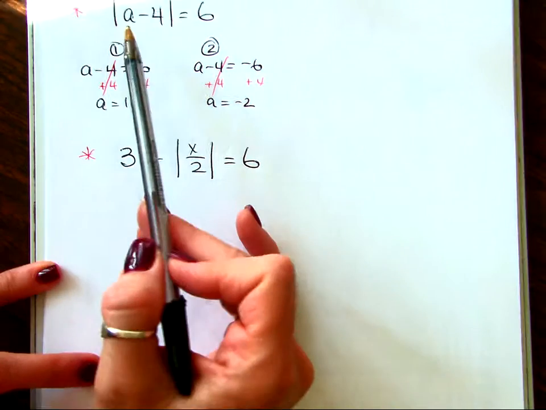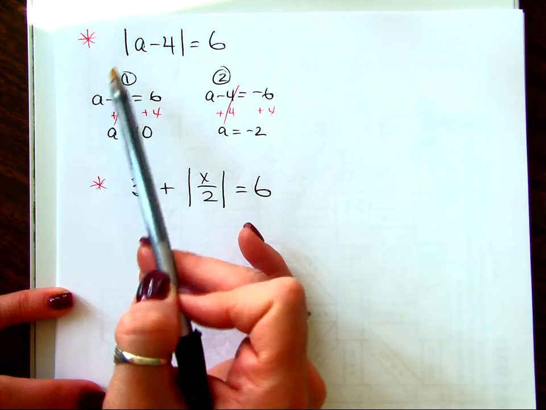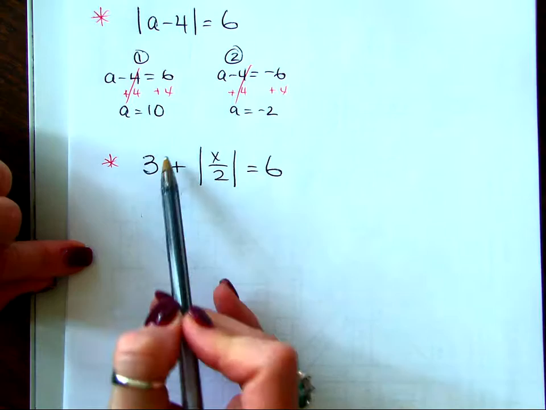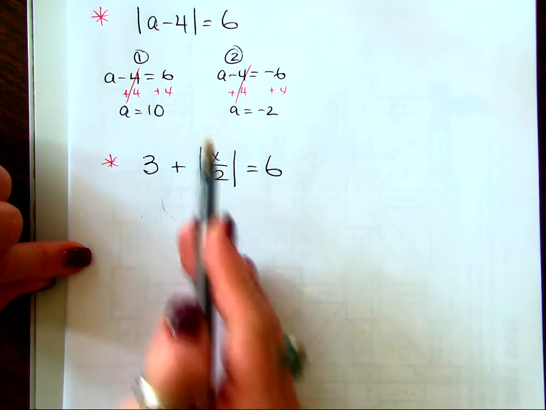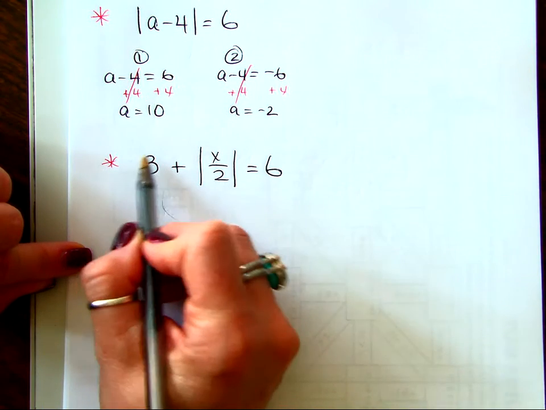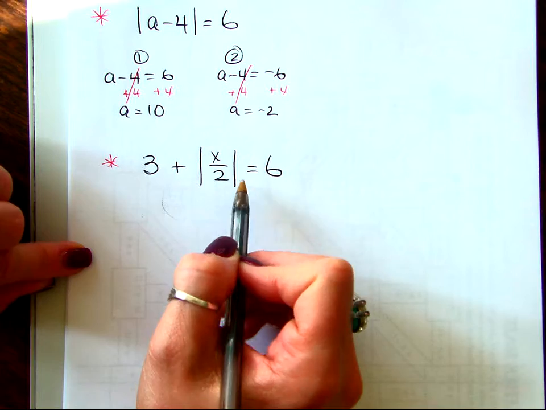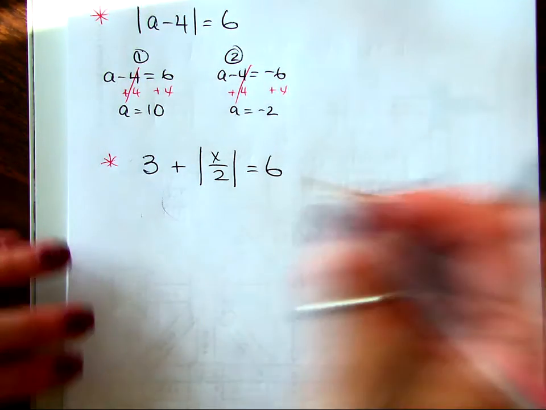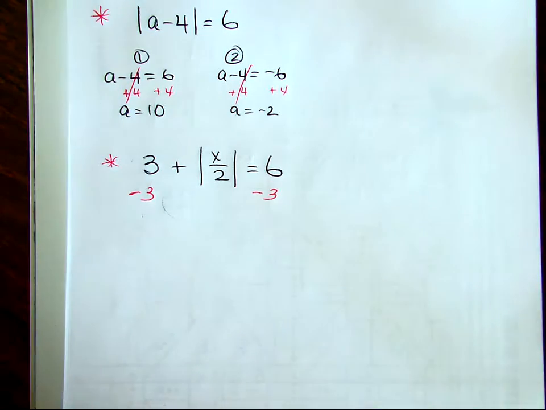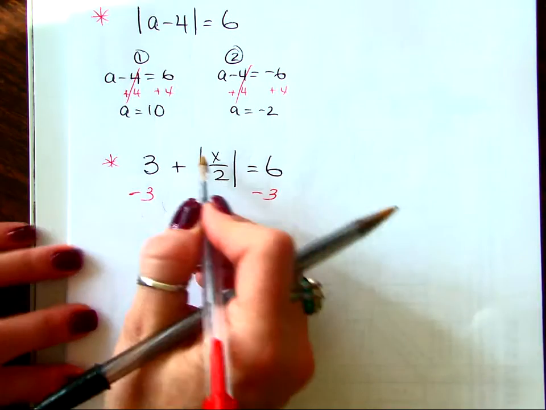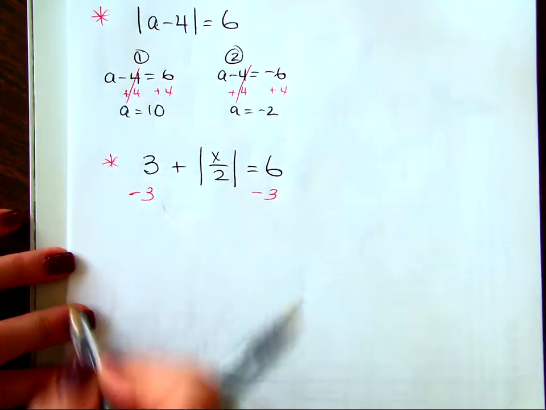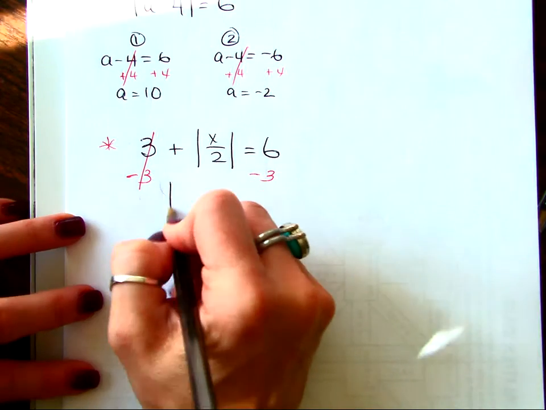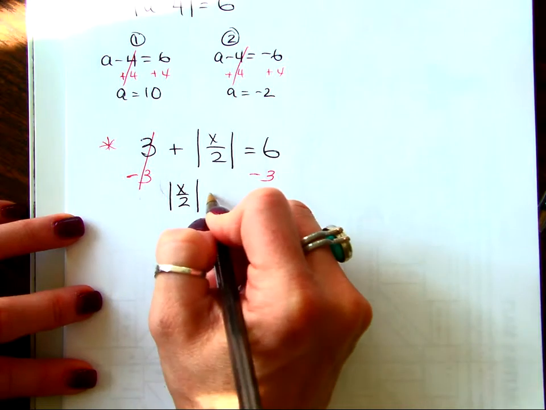Because the only thing that can be on one side of the equation, equal sign by itself, is the absolute value and nothing else. I see this right here, right? So this plus 3 means that I'm taking a 3 and adding it to this absolute value. But I can't have it there. So don't go right to your 1, 2 until you take care of, I call cleaning it up. Clean it up. Too messy. I can only have that. That 3's got to go. So after I do that, this plus disappears with it, and you have a number divided by 2 equaling 3.